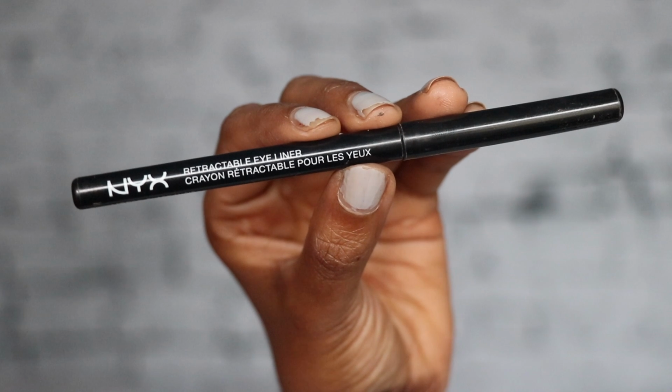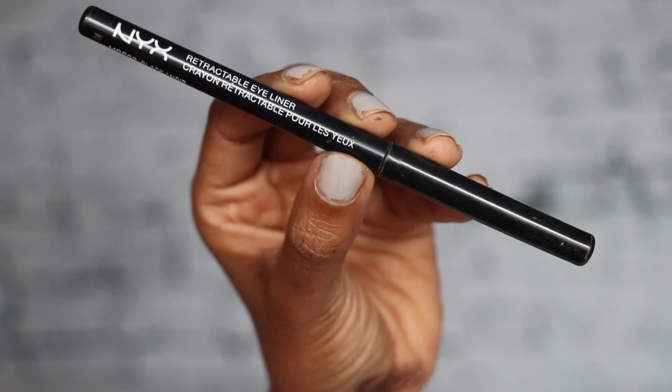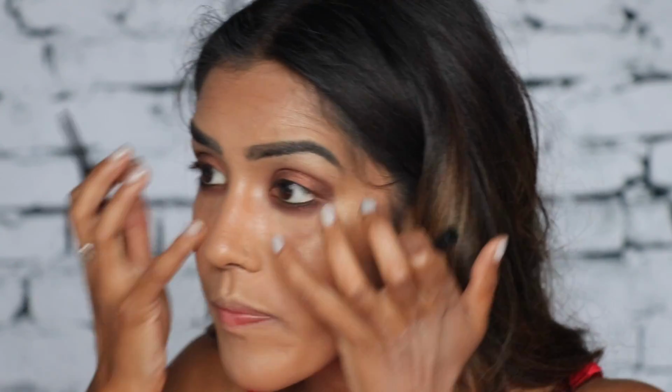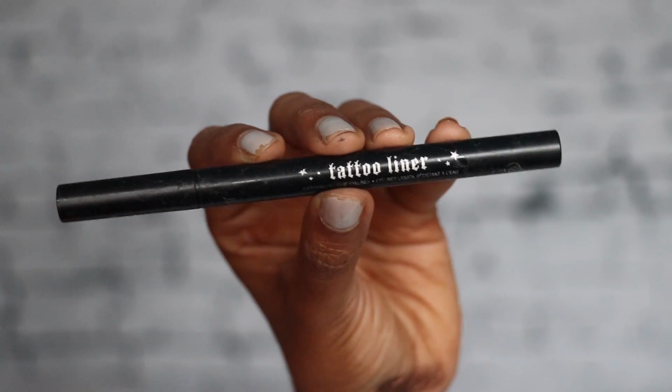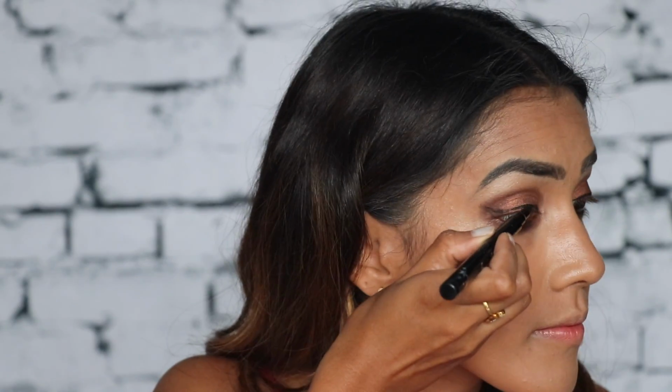I'm going to go on the lower waterline and I'm going to use my NYX retractable eyeliner pencil. Right, I'm going to go in with my Kat Von D tattoo liner. I use this all the time, all the packaging's like rubbing off. And we're going to go for a very little wing, so it's concentration time. Okay, so that's my eyeliner done. And yeah, I'm quite happy with it so far. And if I'm going on a night out, I would definitely add lashes. So let me just go and put my lashes on off camera.